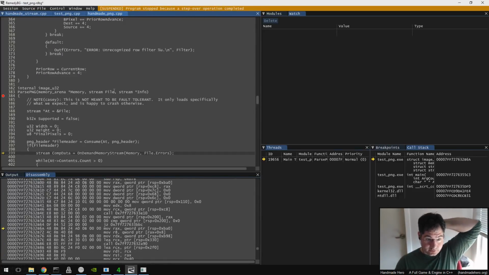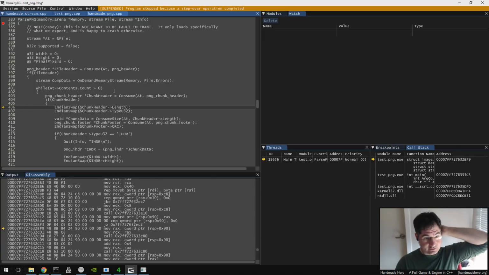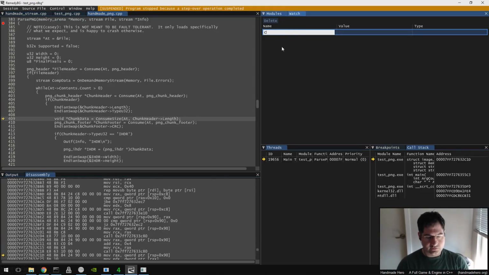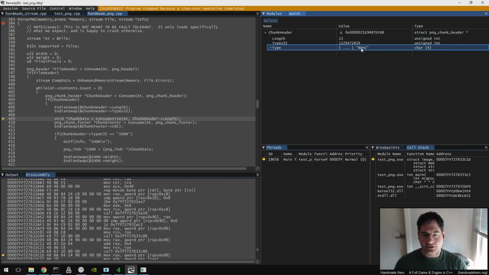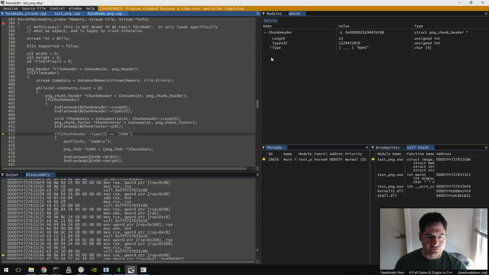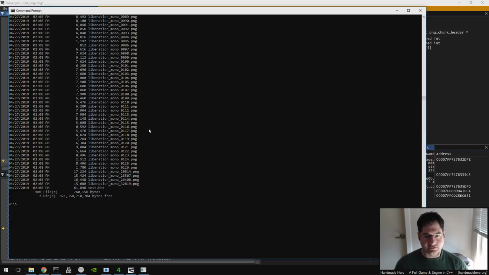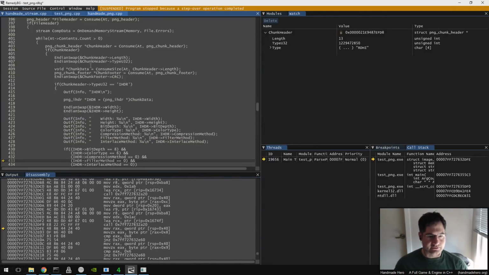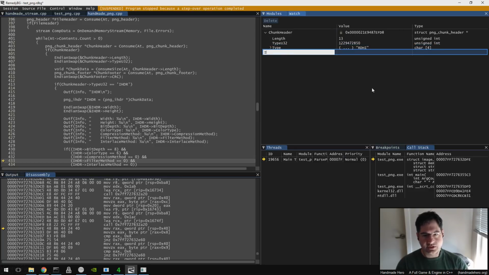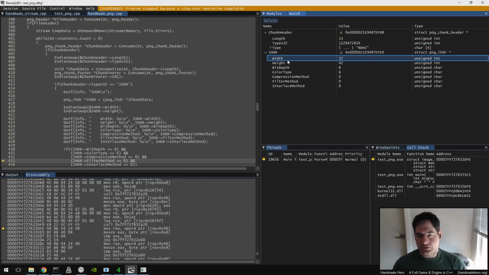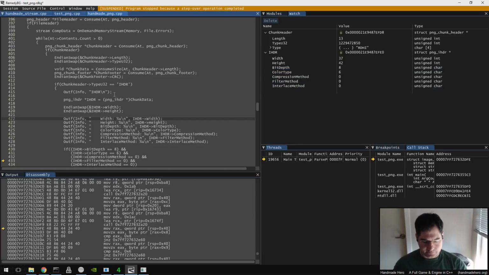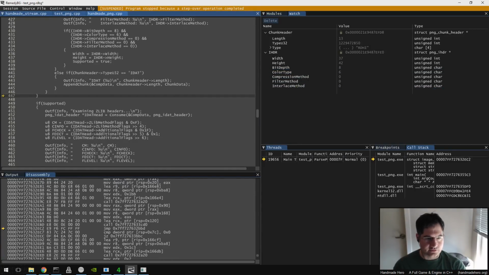So in here, we're going to load the header. Let's take a look at the header, see what it says. Chunk header. There's the IHDR chunk. It's backwards because it's endian swapped, remember, from what we would normally think of it as. We're going to consume the chunk footer. We're going to look at this and get all that garbage. Looks like that's all printed out for us. Hasn't been flushed yet, though. So let's look at it ourselves. Here's IHDR. The width and height, the bit depth, the color type, that all looks good. So we think it's supported, and that's good.